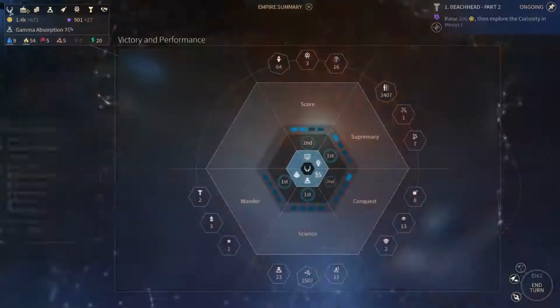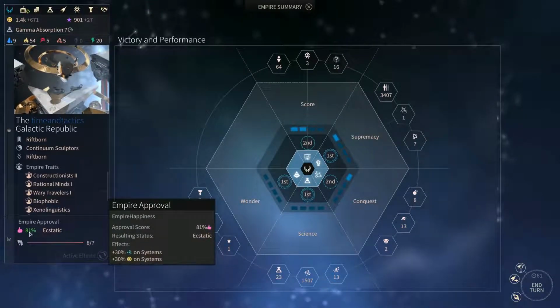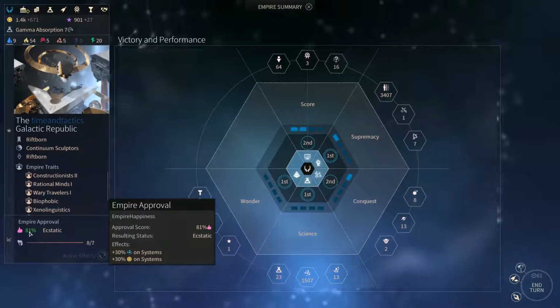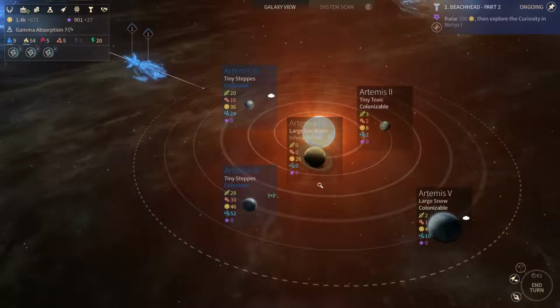If we go look now, I bet we're below. Ecstatic, 81%. I thought that was going to be 86%. We must have some other kind of modifier. Well, I'm not complaining. Let's keep it at that.